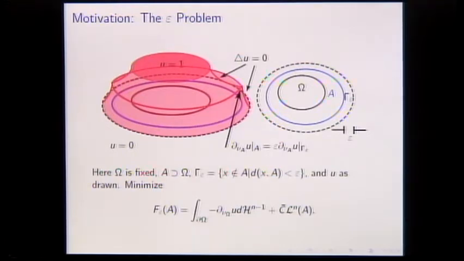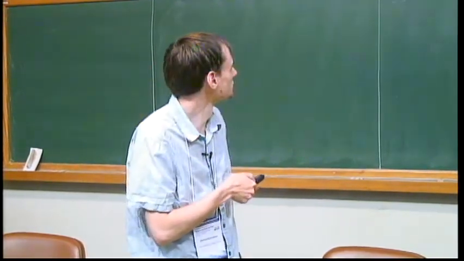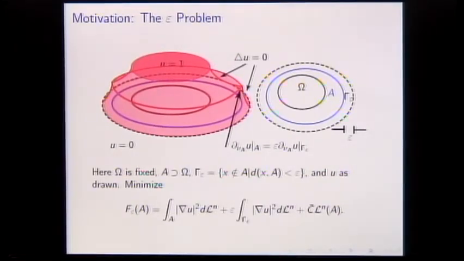The problem that we were looking at comes from the following setup. Similar problem: you're given omega and you're going to try to find A, which is the best insulator. But this time, somebody then comes around and paints on a very thin layer of a much better insulator over your original domain A. So this gamma epsilon is an epsilon neighborhood and it has a much, much lower heat conductivity. You can write down the equation for the heat distribution here - it's going to solve a transmission problem.